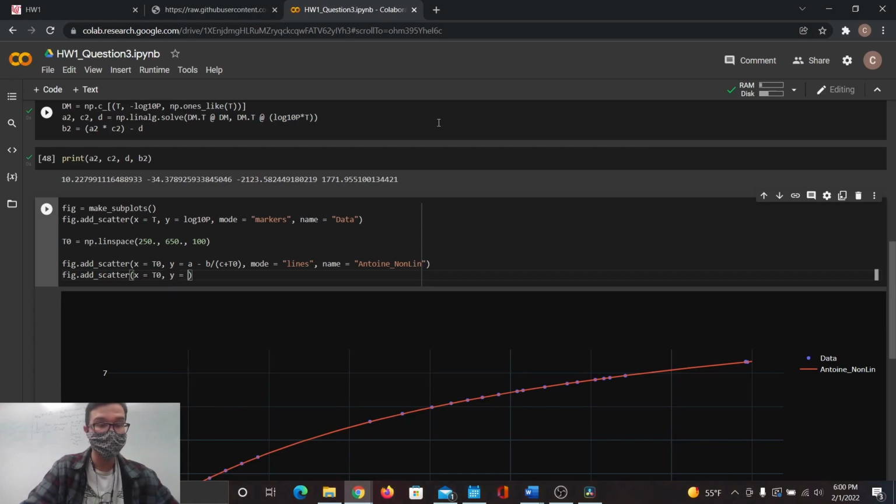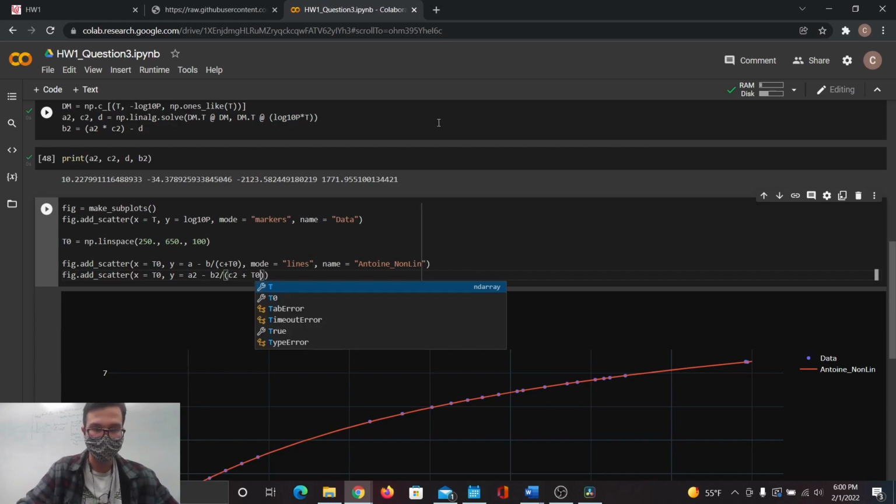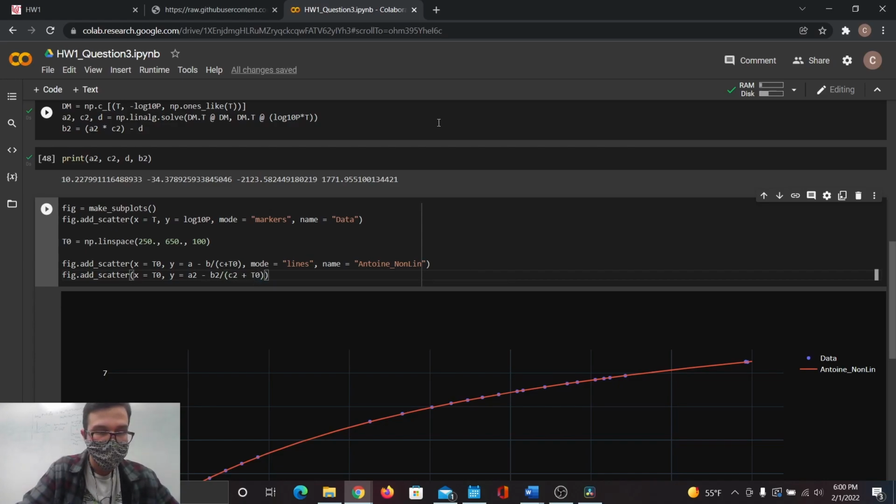Now let's do the linear. So y equals a2 minus b2 divided by c2 plus t0. Here, we're good there. Mode equals lines, and then name equals linear.